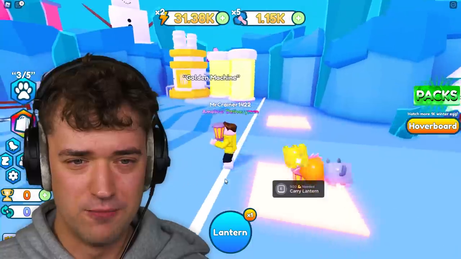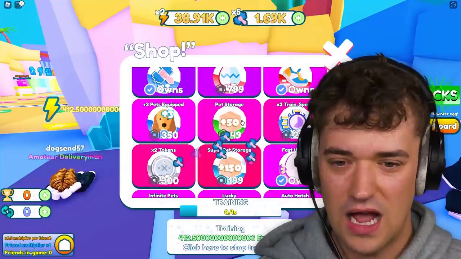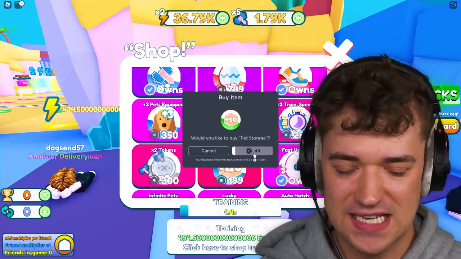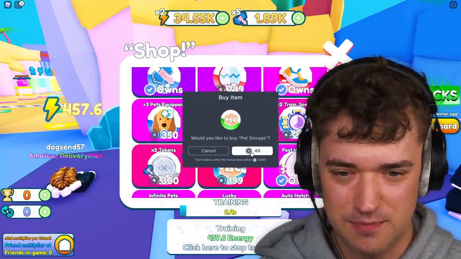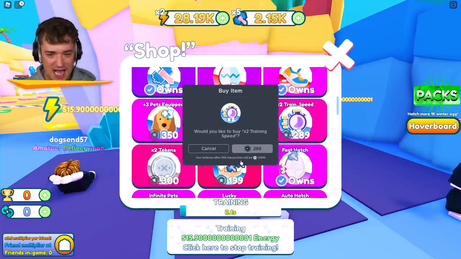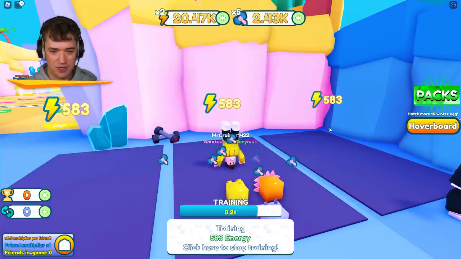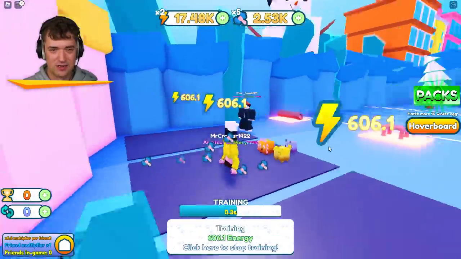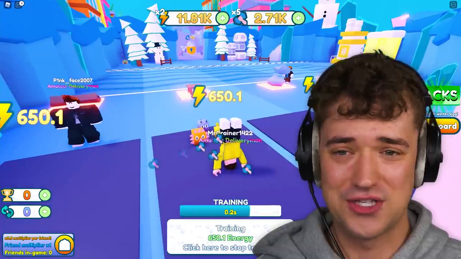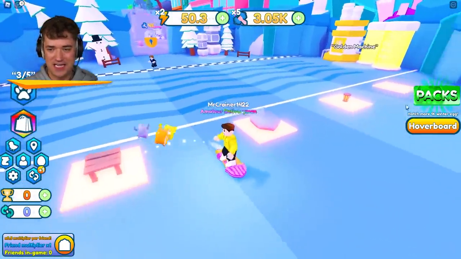Okay, what about this one? 1.5. Oh, we need 1.5 to carry the rock. We'll get that in a schlickety split. I think we need more pet storage. That'll definitely make us OP, I think. So let's buy that. Double train speed. I definitely want that to happen because then we train faster. That is way better. There we go. Now we train faster. Did it work already? Is it working? I'm not quite sure. All I know is that we are making cash, dude. Okay, stop the training. I'm getting tired of training, bro.